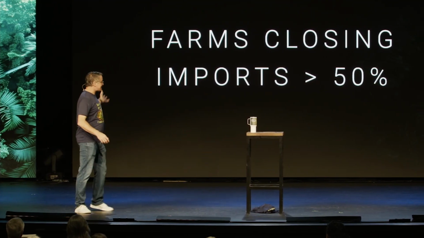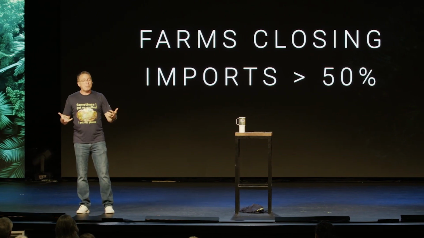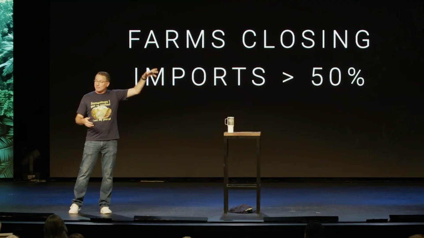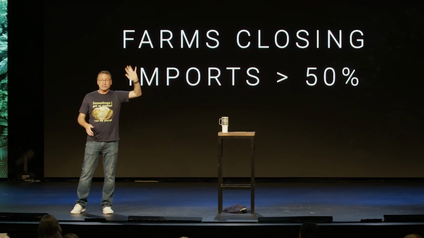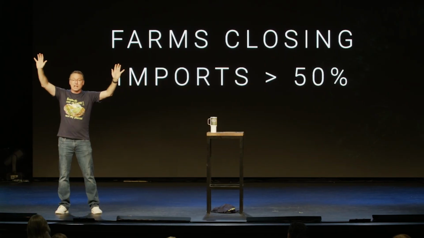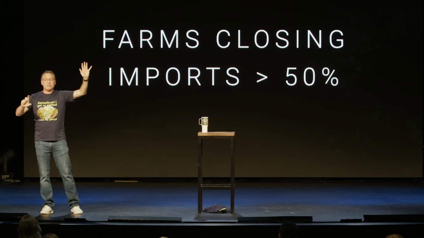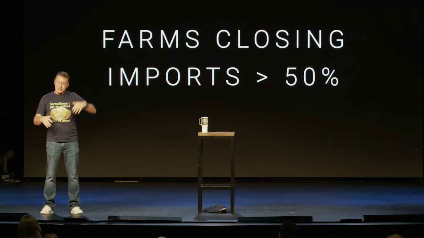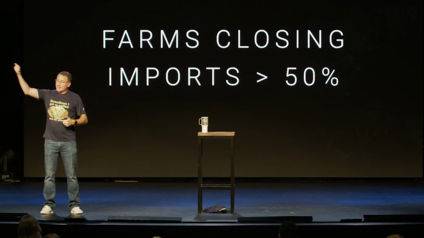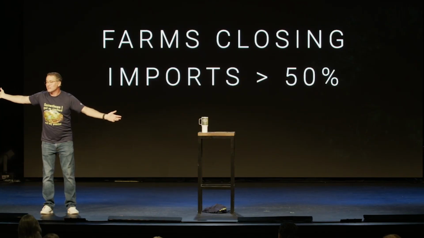And so what's happening is we now have third and fourth generation farmers who are getting these farms handed down to them from dad and granddad and their family, and they saw how hard they worked just to barely make ends meet. And now all of a sudden a developer comes in and says, hey, I'll give you a few million dollars for this property so that we can build a development. And the farmer says, I don't have to work like I saw mom and dad work, and now I'm financially set for the rest of my life. Why wouldn't we do this? So we're actually seeing this.